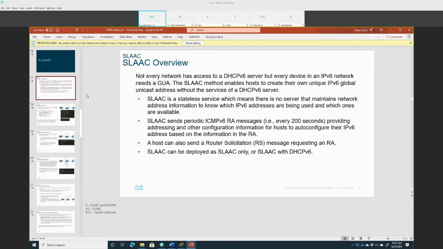So if you're using SLAAC, SLAAC sends periodic ICMPv6 messages.